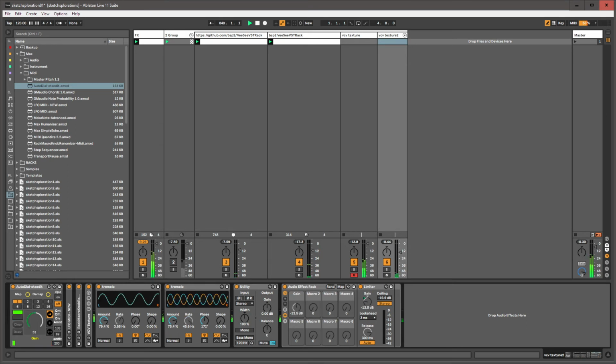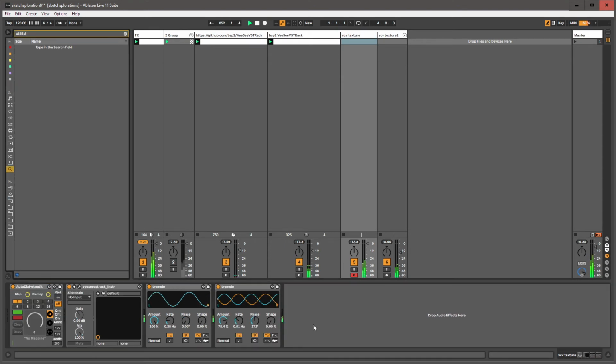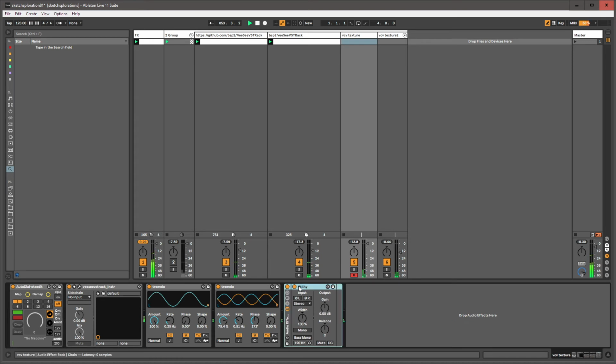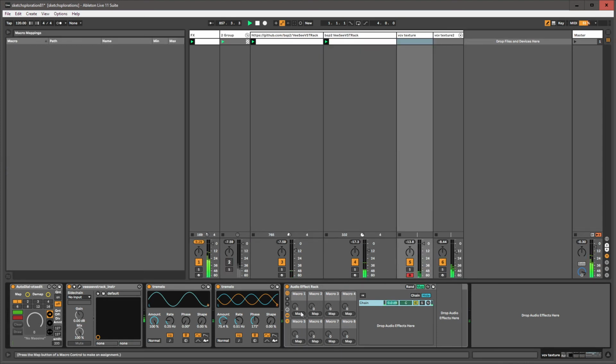I do love this auto dial because, at least when quantized mode is off, it runs based on this arbitrary speed you give it. So if you have a bunch of these, they'll all just kind of run on their own, at their own will. Yeah, let's get another one of these in here. And also, I guess, instead of a utility, we could just modulate the chain volume here. We could actually map that to a knob and limit the top of it to be 0.